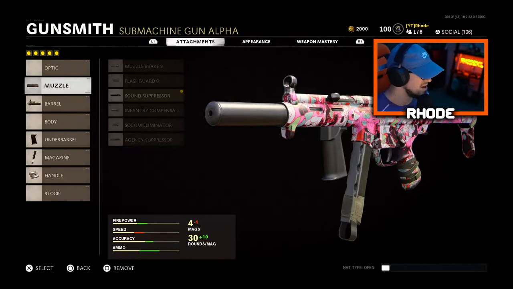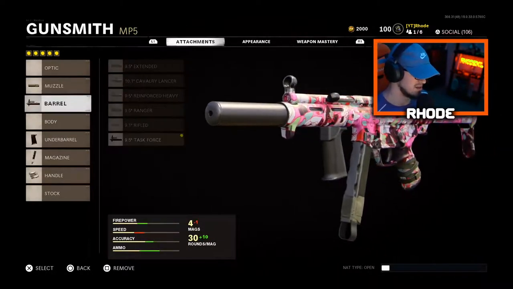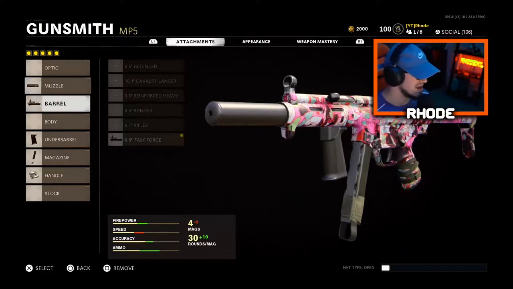So anyway, man, we're running the muzzle, the sound suppressor. I gotta love the silencer, man. I just absolutely love it. For the barrel, we're running the task force barrel. So it's 6% damage, 50% effective damage range, and 75% bullet velocity. As you can see the range right here, it's plus 50% effective damage range. So when you go to the muzzle sound suppressor, it's minus 15 effective damage range. So you're still getting a positive while throwing on the suppressor. You gotta love that little combo right there.